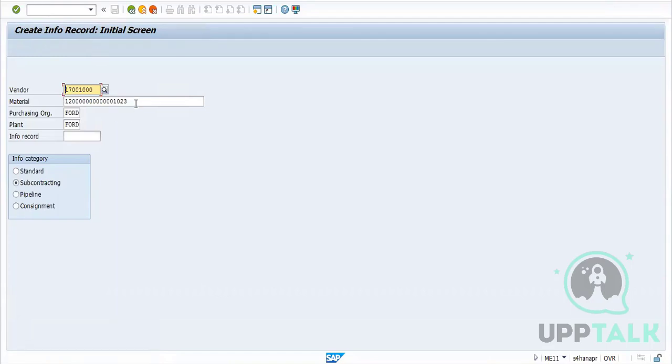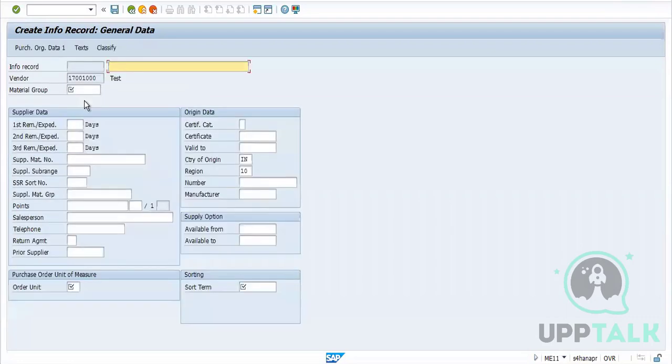Now I don't have any info record. Standard info record. Now I don't have the material. Okay, can I create the info record? Yes. So in this case, we just need to give the description, and material group is mandatory when you are creating a without-material info record.